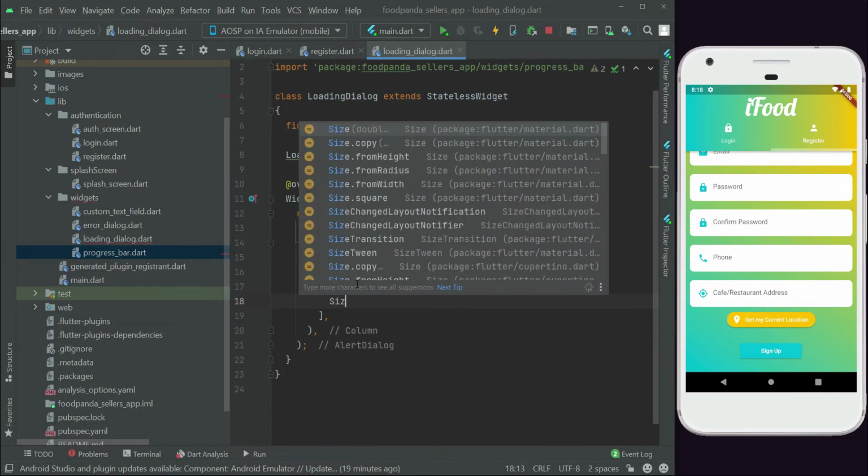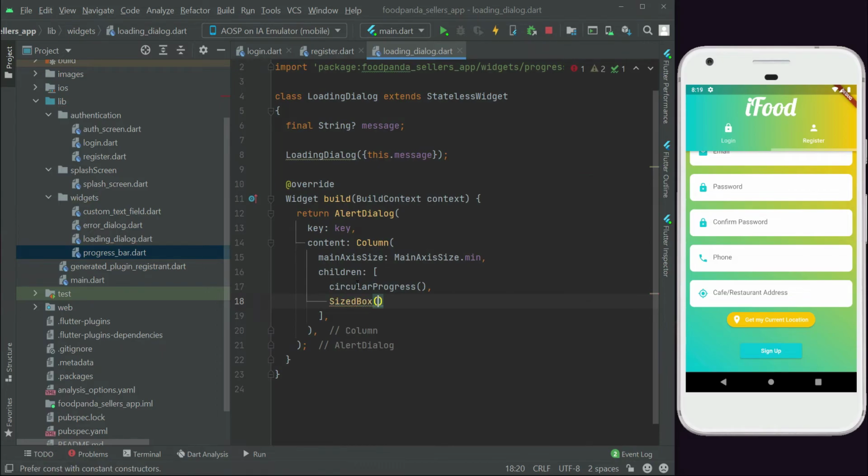Let's add a SizedBox of height 10, that is some space from the top, and then we can display of course the text. So we can say text, and the text will be authenticating, or we can simply say please wait.